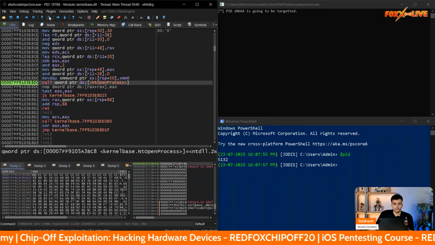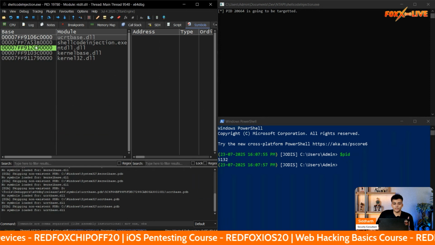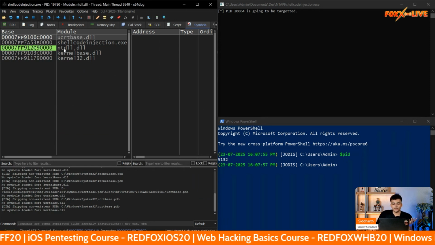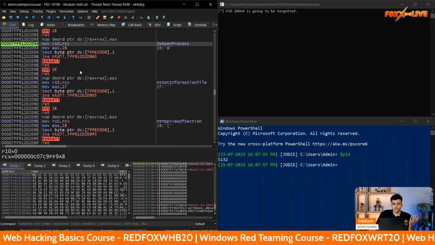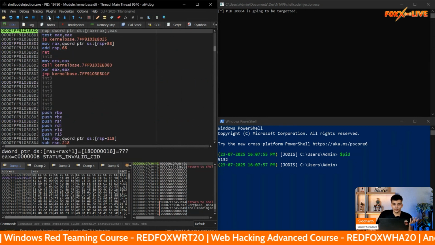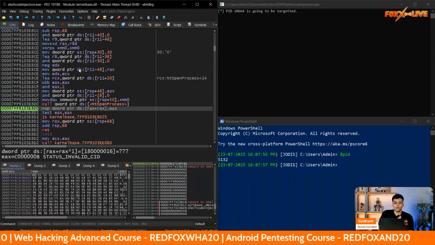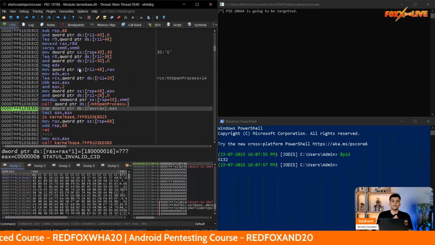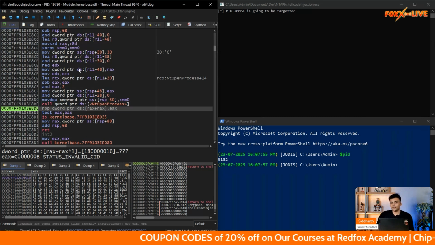Now when we step into this NtOpenProcess, then suddenly we are in this memory space of ntdll.dll. That is the module which we are in. And this is the very short piece of code that there is. Now if I go over this and let the syscall run, now we're going to be back in kernelbase.dll. So the system call is being carried out from ntdll.dll, and we are essentially just using kernel32.dll and kernelbase.dll as ways to reach the ntdll.dll.